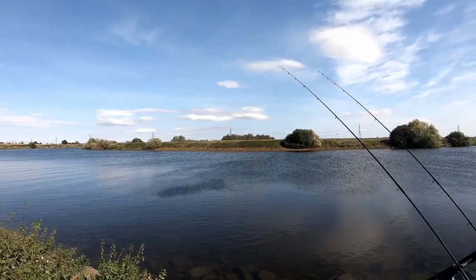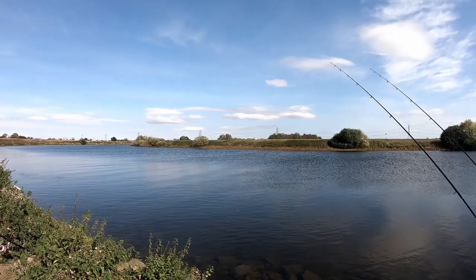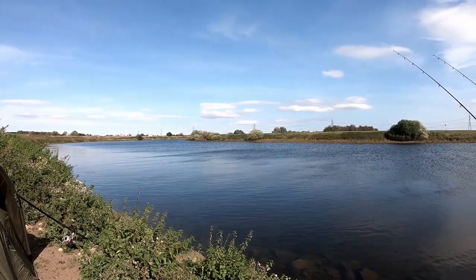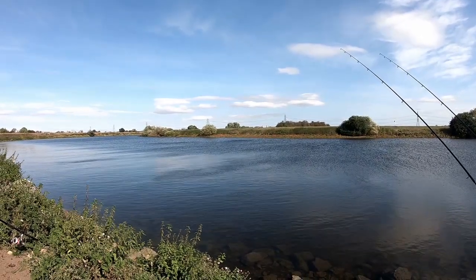So I'm going to get some boilies out now, just catapult some boilies out, because I know it's a bit like a lake, they'll just drop through the water to the bottom, and I'm going to spot some maggots out as well. Fingers crossed, we'll see some fish.